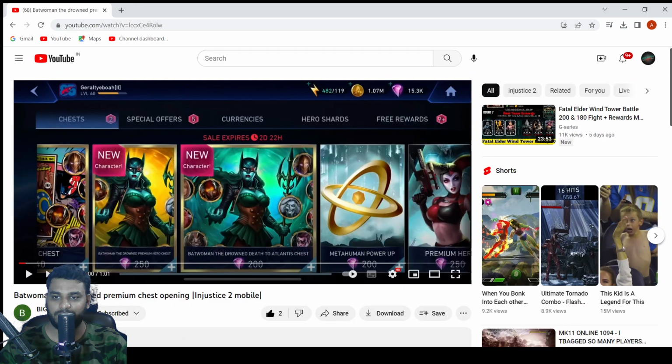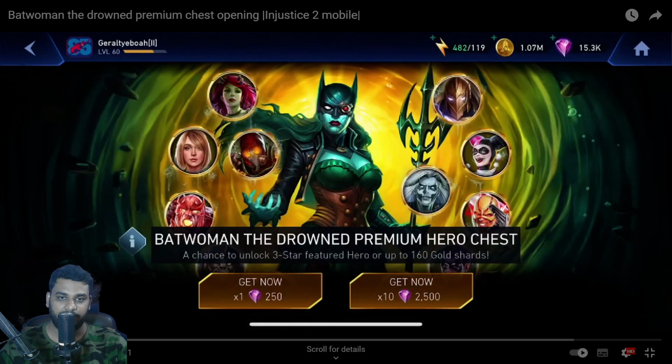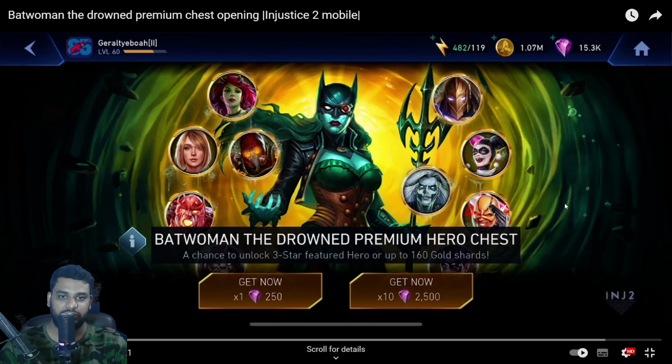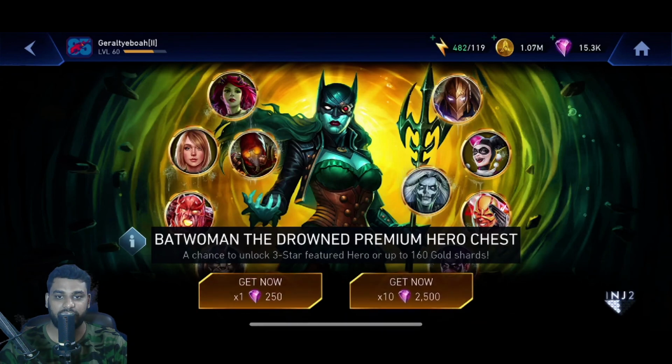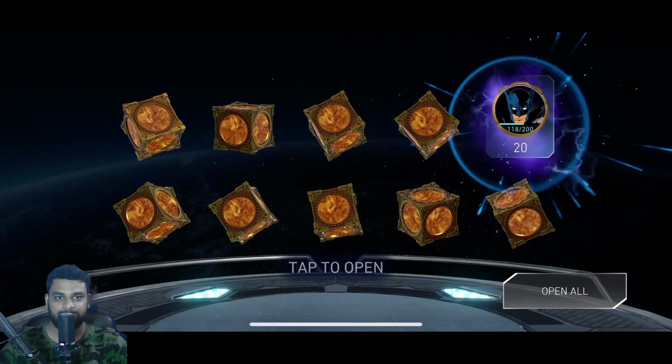So he's basically uploading content on Injustice 2 Mobile. All right, guys. So he has spent a few gems over here. As you can see, there are 15,000 gems available right now to spend on this particular chest. And yeah, we're going to take a look at that. And we're going to see if he was able to unlock Batwoman the Drowned or get the shards that he requires. Okay, this is all gold.